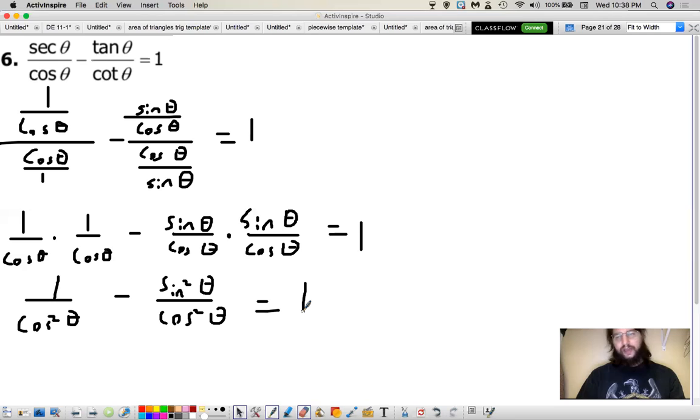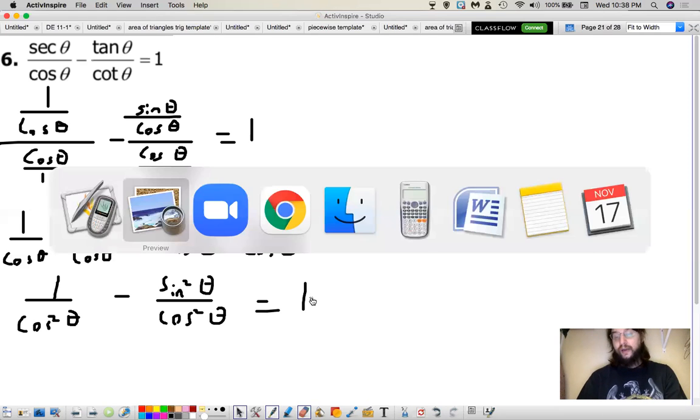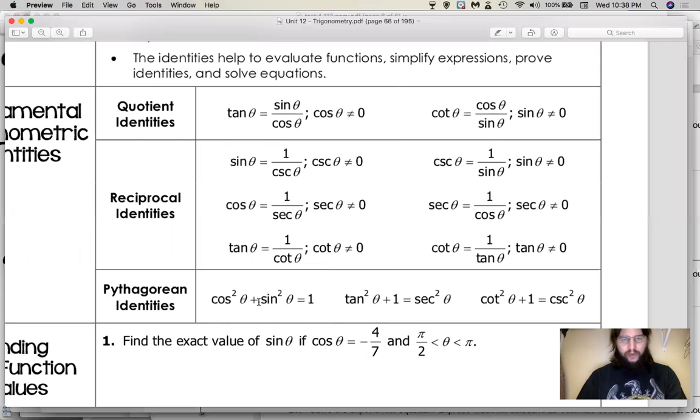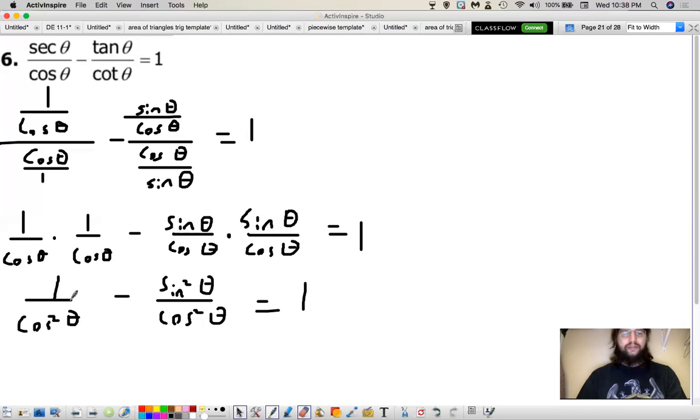Now, here's some times when it's definitely better to not mess with cosines and sines, because look at what we're trying to prove. We're trying to prove 1, right? How do we prove 1? We got some options. Manipulating cosine squared plus sine squared to give us 1. Tangent squared plus 1 is secant squared, so I could rearrange that. Cotangent, I have to rearrange that. Look at what we're having going on right here.